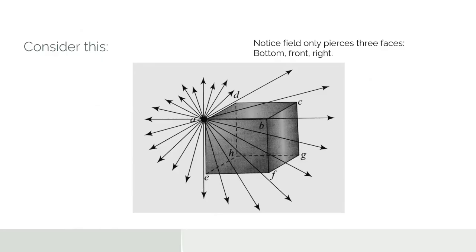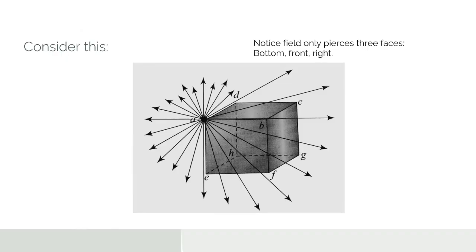You can see that the arrows of the field lines that are going to pierce the faces are all going to come through the front, the bottom, and the back side. So if H, G, C, D, that plane is going to see piercing, the bottom plane obviously, and then the face FGCB. So we're only thinking about 3 sides, honestly, when we're looking at the flux here. You can think of it as the outer faces.